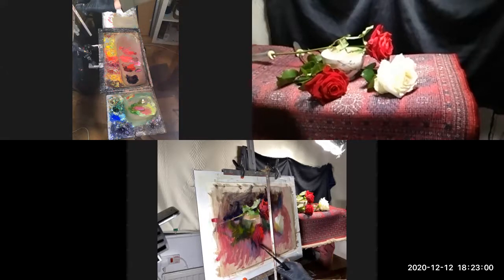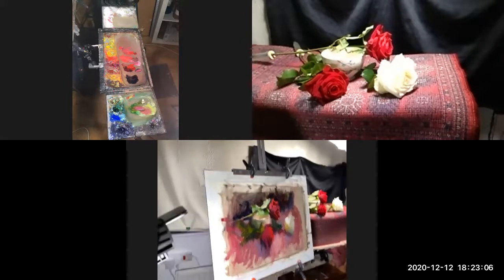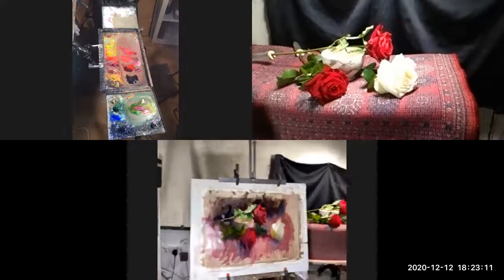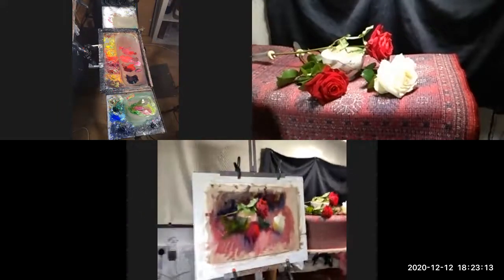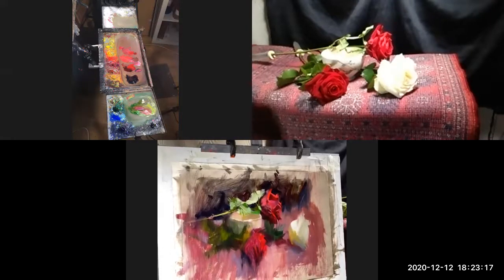There you go, that's not too bad. Not bad at all. Looks really good. Nice. Sorry about the glare. I don't see the glare. Oh, you don't see it. There we go. That's really nice.